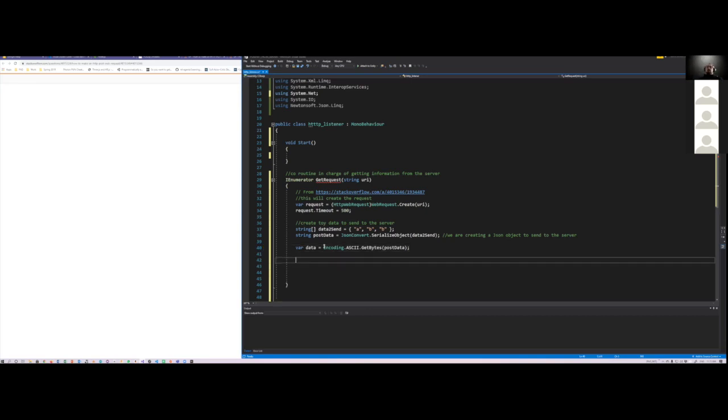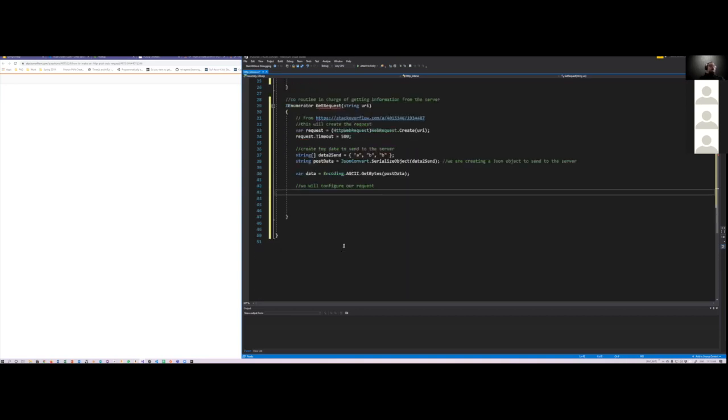And here, we will configure our request, meaning that we will say request.method, just as we did with the JavaScript. Also this is a beautiful example because we're doing similar things in two different languages, so you can relate those. Request.method will be a POST.